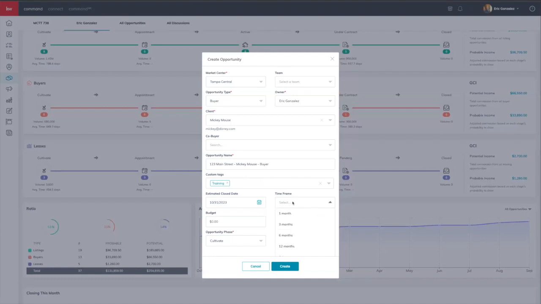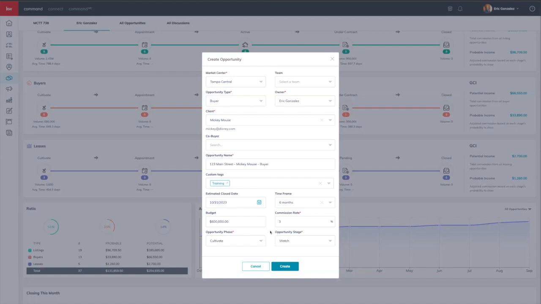I'm going to say his time frame so far is 6 months, but he wants to close on Halloween. Mickey has a good budget of 600,000, right? And based on what I'm seeing on MLS, we're going to say that this pays 3%. But what it gets paid depends on the property, and that'll tell you on MLS how that all works out. Okay, so I'm going to say that this pays 3%.